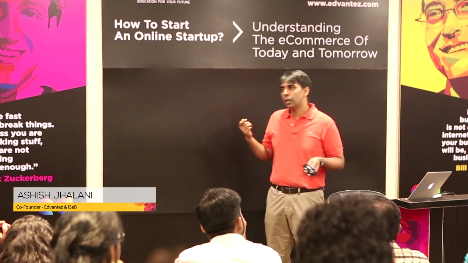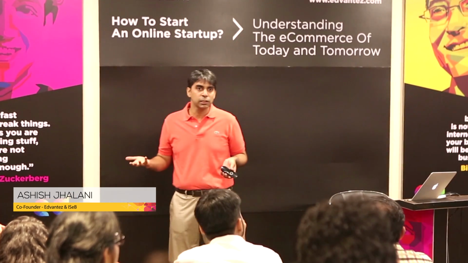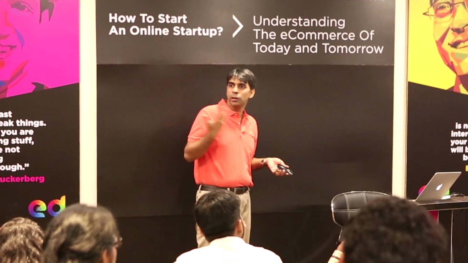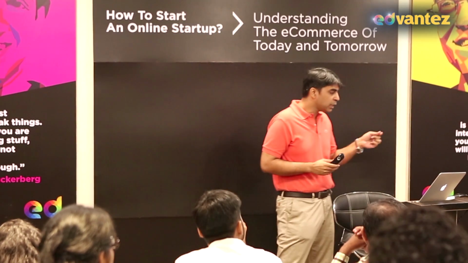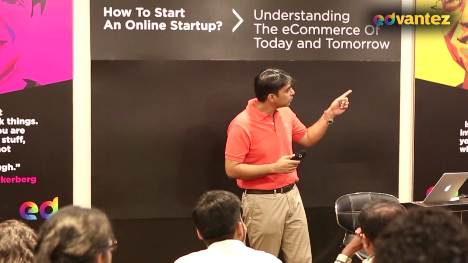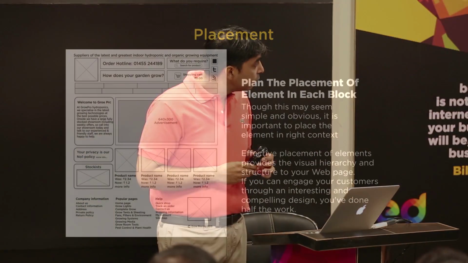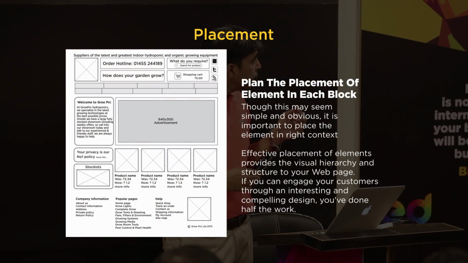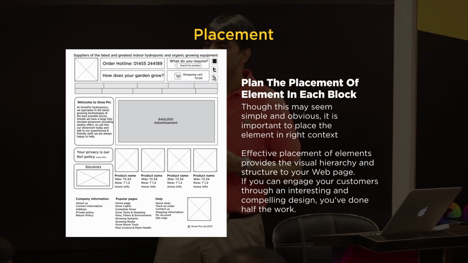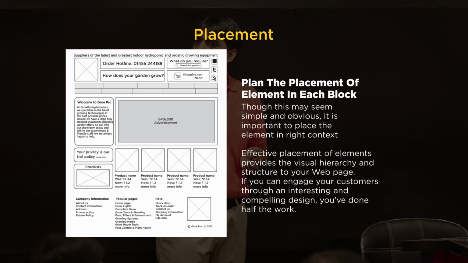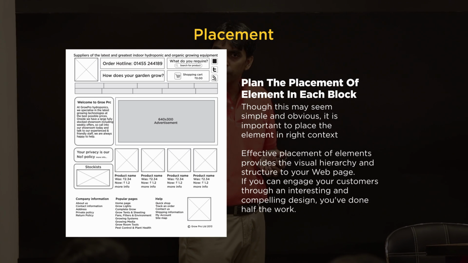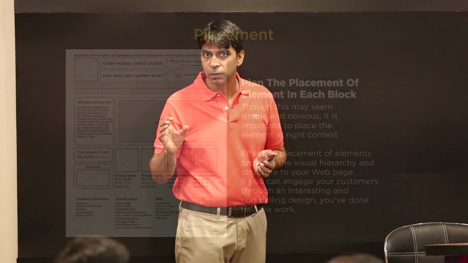The biggest thing about any venture is your brand has to be recognized. If I'm doing opposite, then it doesn't make sense. And as such, placement becomes important because it's on the top left, not on the right-hand side. Okay? Now, if you look at it, on the top, it also has order hotline. It has a slogan for the site, how does your garden grow, something like that. Again, all of this stuff has been thought about where to put it because it is common, it's brand related, and so it belongs in the header.